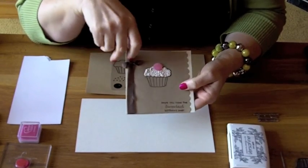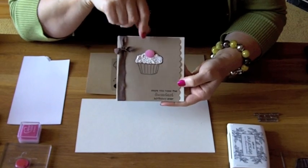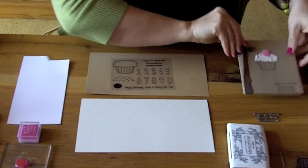Nice ones, of course. We're going to be making this card. I'm going to show you how to make this with Personal Impressions products. So we'll get cracking on.